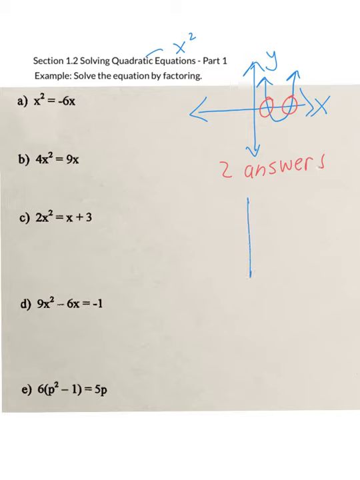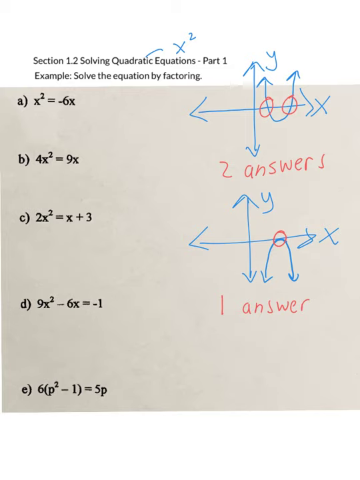Sometimes what can happen with these quadratic equations is just the vertex, that's the point where the parabola opens at, just the vertex and only the vertex might touch the x-axis. So when that happens, you'll only get one answer. You might get the same answer twice, but it's technically only one answer if the answer is repeated.